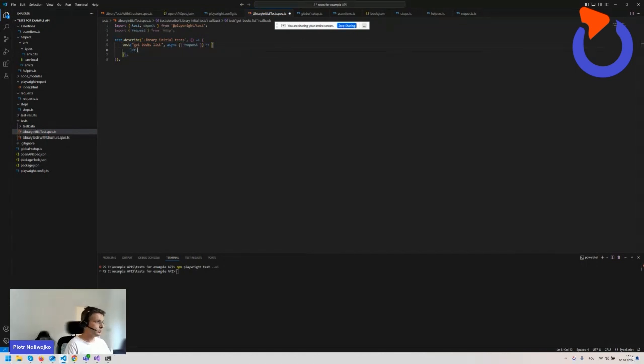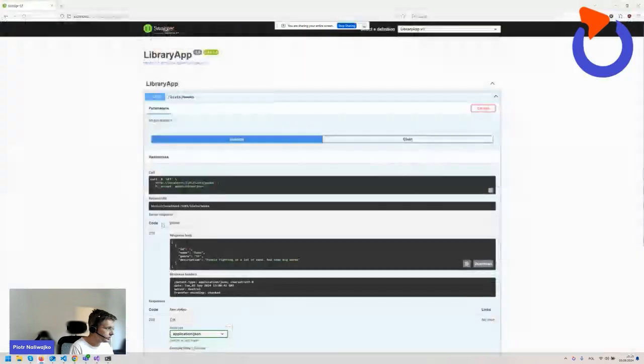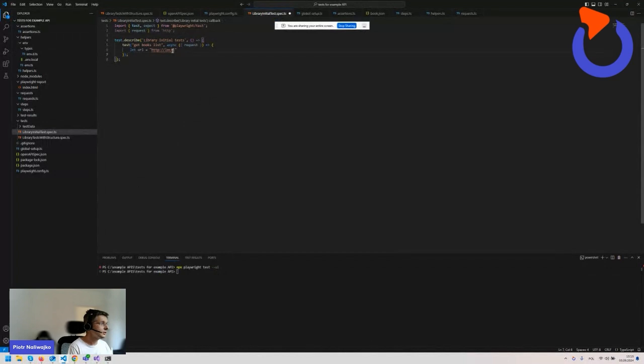So first of all, we need to have the URL. Now this is the simplest way of writing this. Everything's going to be in one test, in one file. Later on, I will show you how to separate this to make your tests more readable. But for now, for the sake of demonstration, let's do everything in one file so that you see exactly what is happening. I'll tell you what, just to make sure everything is fine, let's copy this request URL from here, so we don't make any silly typing error and spend the best part of the webinar looking at what went wrong.